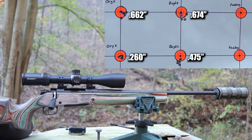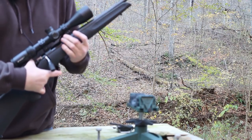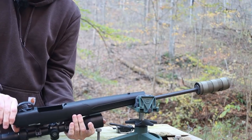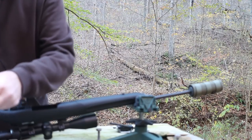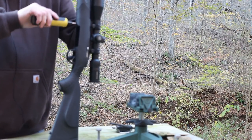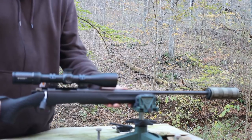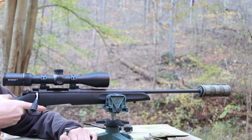One thing I appreciate going back to the factory stock is just how well it fits in there. It is a really nice fit - you don't get any rotation and there's no forward and backward slop to the recoil lug. With both of the other stocks, things are kind of floppy until you get the screws in. I've always read that you tighten up your back screw first, get them both pretty snug, then finish off the back one first.